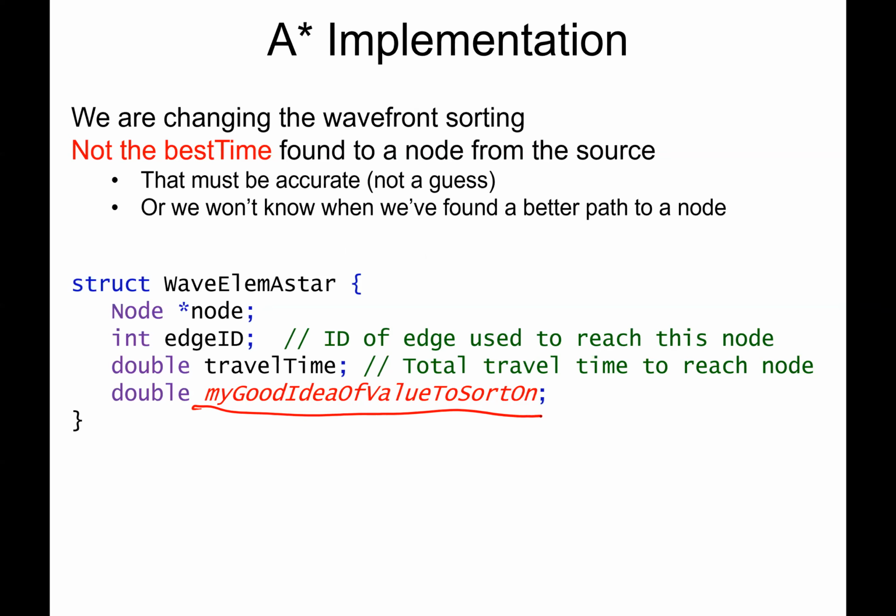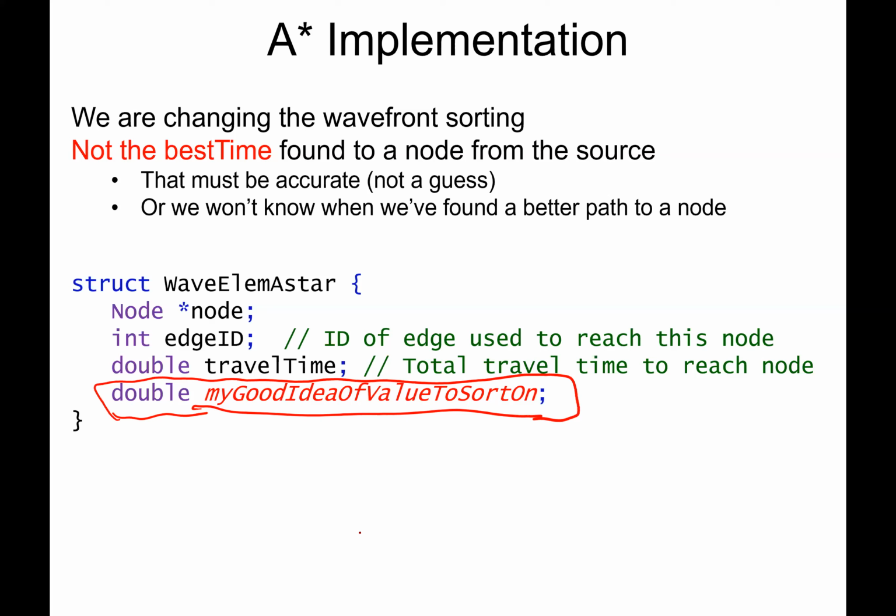So as you just saw, a good thing that you can use to sort on would be the total known time, the best time or travel time to this node, and a guess of the travel time for the future. But don't get confused and think that just because you have this new number that you can sort on, that you should now call that your actual travel time. It is a guess of the total past plus future travel time that goes through this node.